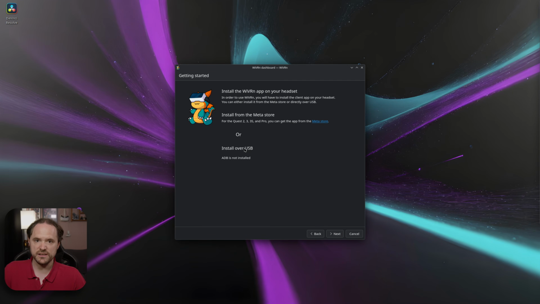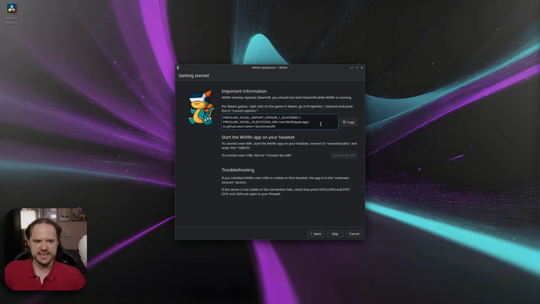There is a way to install it if you're using the cable with it. Honestly, for the Quest 3, it works fine over wireless overall, and I don't have any real issues, so I don't use the cable. Using the Quest 2, I honestly use the cable for that. Specifically, you're going to have to go check it out on their GitHub and see how to get that properly situated. And I don't think it should be too overly difficult. I'd hope not, because setting it up in general hasn't been a pain, so I'm hoping that isn't a pain in the butt either. But yeah, once you go through this section here, just click next.